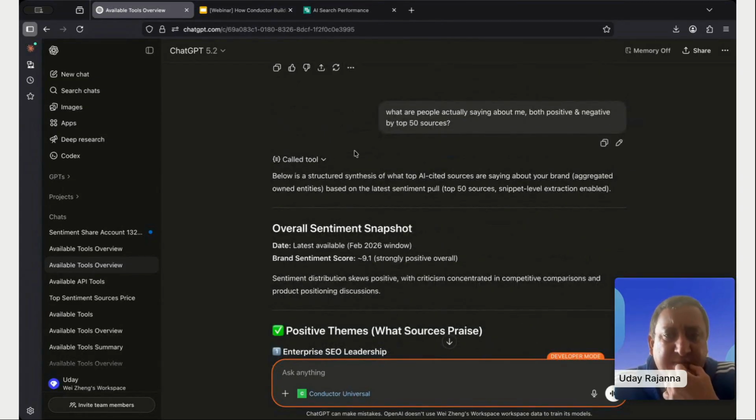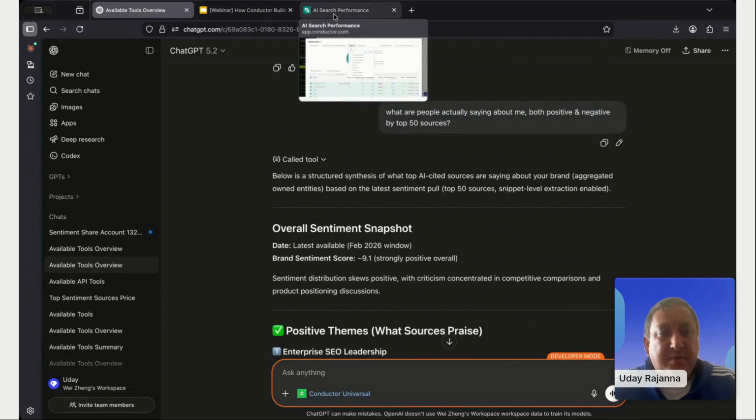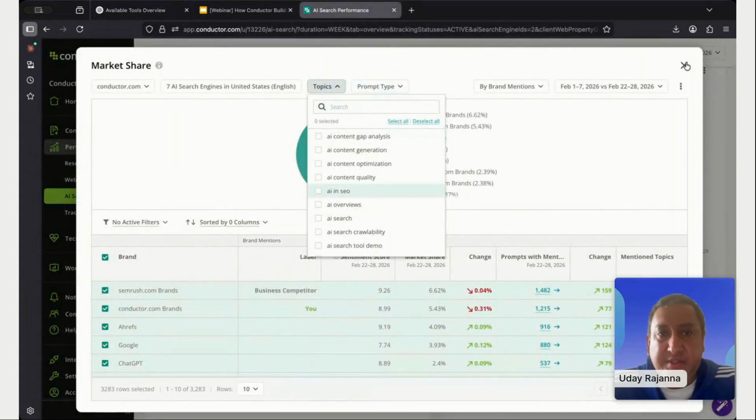Here's another use case where, very free form, somebody may want to know, what are people actually saying about me, both positive and negative, by top 50 sources? Like a typical use case, like why is this useful in an agentic framework versus UI, right? So let's say somebody had to go to this UI.